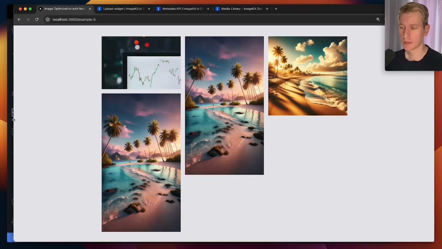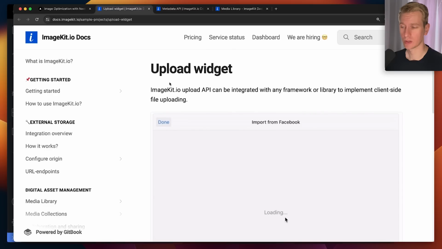All right, now what if you have some kind of gallery and you allow your users to upload photos and you want to display it as a masonry type of layout, let's say. But the images that your users upload can be in different sizes. So for example, here we have our own image that we already used, has a certain height. But then this image maybe was also uploaded, has a different height. When you allow your users to upload, you may not know the size of the image that they're going to upload. So you don't know the size, right? So it's very easy to allow your users to upload, right?